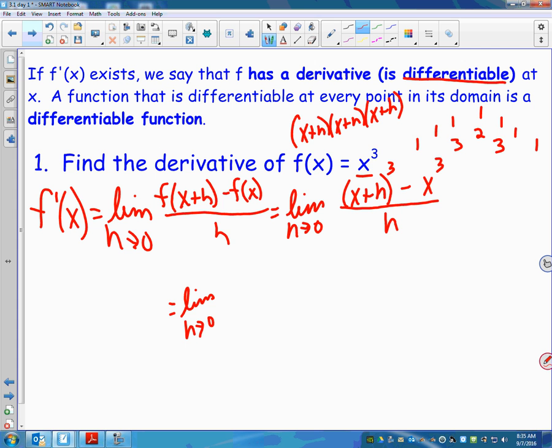So, if I do the Pascal's triangle, remember these are my coefficients, and then this x would start with x to the third and go down, and the h starts with no h and goes up. This looks like x cubed plus 3. And then what would my letters and exponents be? Right, because the x is going to go down by 1, and the h is going to go up by 1.